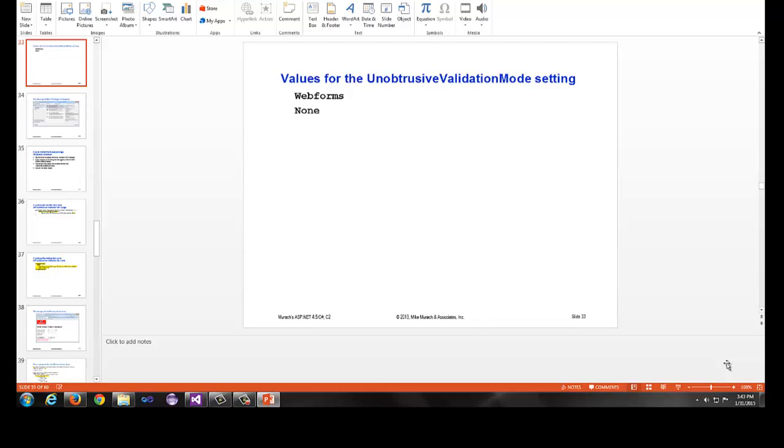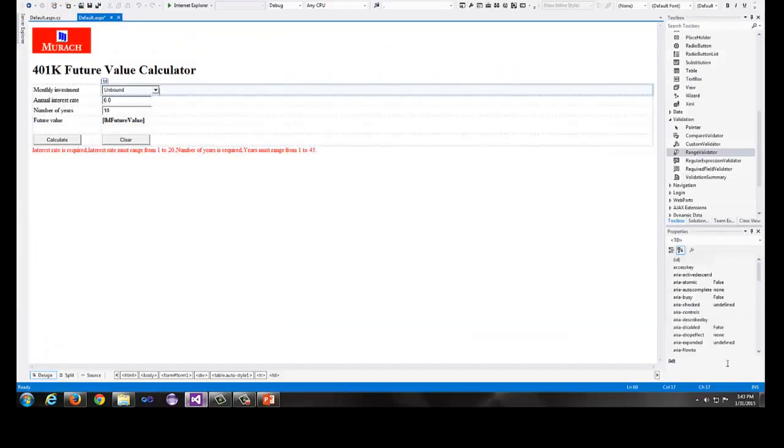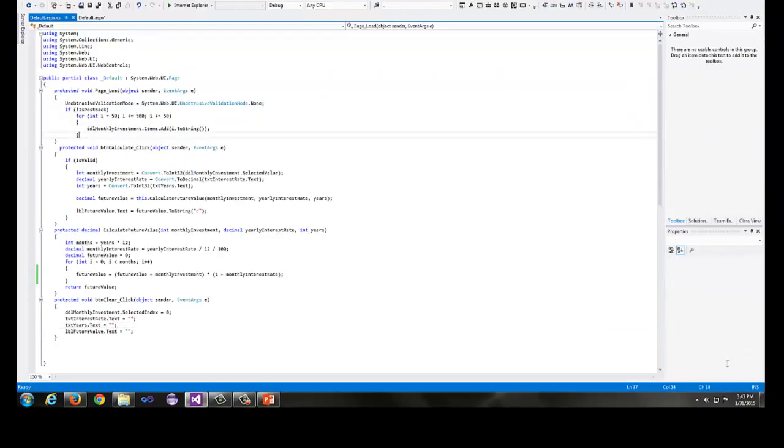To do that, you just set the unobtrusive validation mode property to none in the load event handler for the page. So if I look at the event handler for the page, notice that unobtrusive validation mode is set to System.Web.UI.UnobtrusiveValidationMode.None. That will cause it to generate the regular old JavaScript.